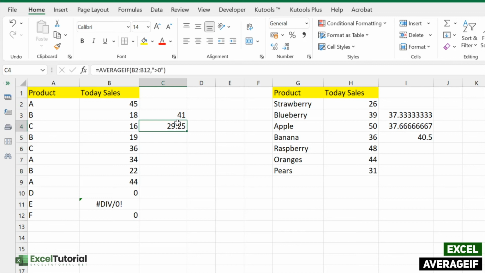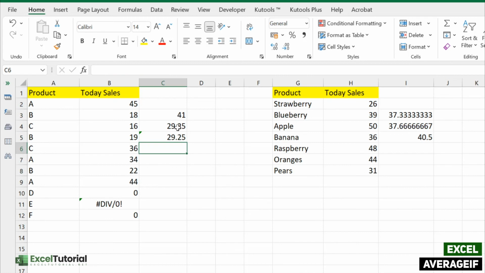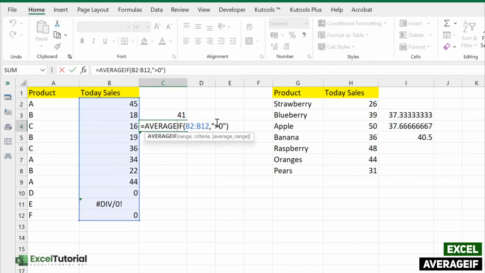Now here comes the magical part. It has also ignored the error here. This formula is applied both to ignoring zeros and to ignoring any errors. If we just calculate the average of this set of numbers like this, it will return the same answer. Why? Because the condition we have entered here is that the number should be greater than 0.